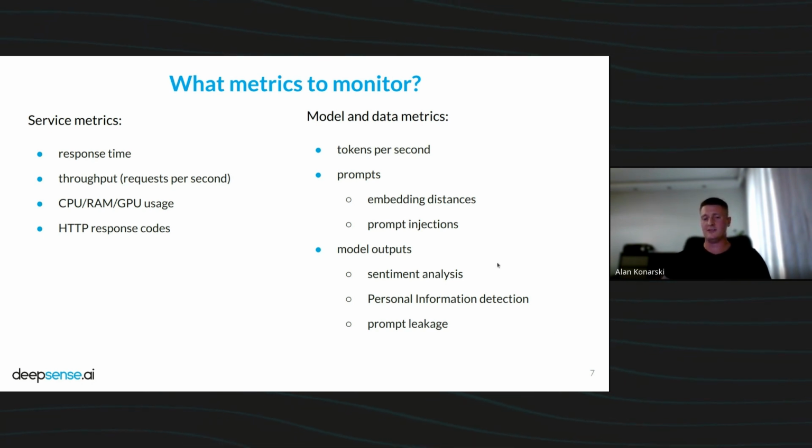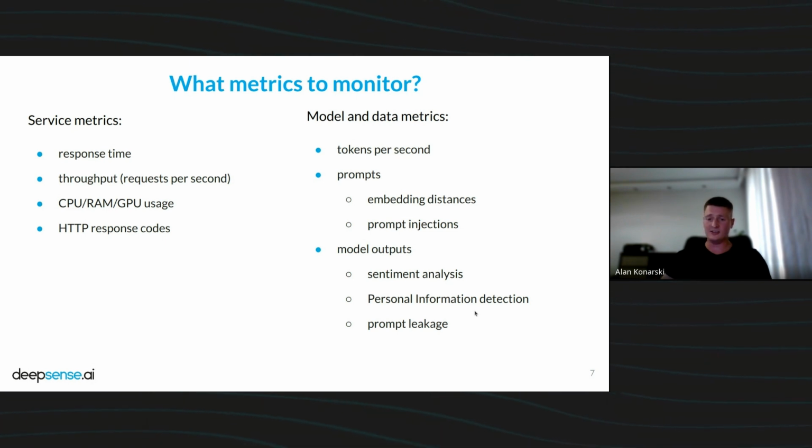We also have metrics for outputs, so sentiment analysis, as I already mentioned, for example, toxicity. We can also track personal information detection, because, for example, for RAGs, if we provide some documents to the application, to the models, we want to be sure that no personal information is leaked.